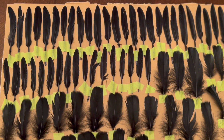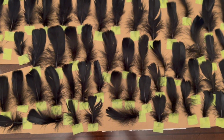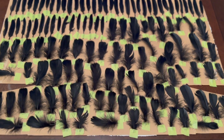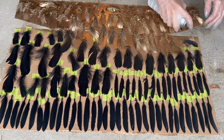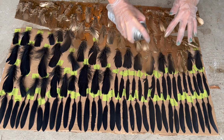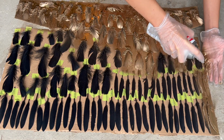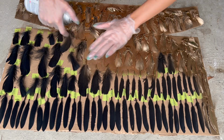All right, so the first step was to spray paint all of the feathers. I really wanted to make sure this was done evenly, so I taped them all to some cardboard. This was really tedious, but it honestly made spray painting so much easier and faster. As I was spray painting them, I was trying to use my fingers to make sure none of them were overlapping. If they were, I had to move them out of the way. I just really wanted to make sure all of them were getting a nice even coating.